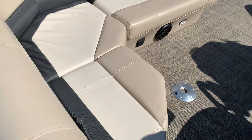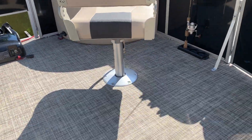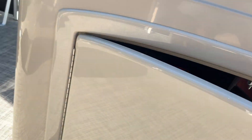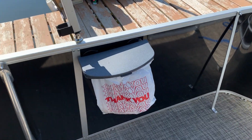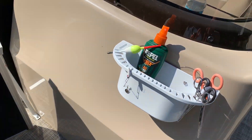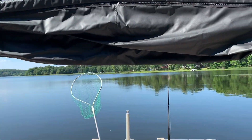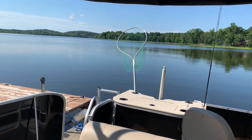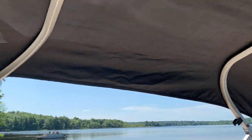For the front-mounted trolling motor, I did install the battery under here. I also keep life jackets and other stuff there. Installed a handy little trash can — or bag, I suppose as the case may be — and this little thing for holding various tools and such. Also on hot sunny days like this, it's nice to have a little bit of shade, so I installed a bimini top. So that can help keep the sun off.